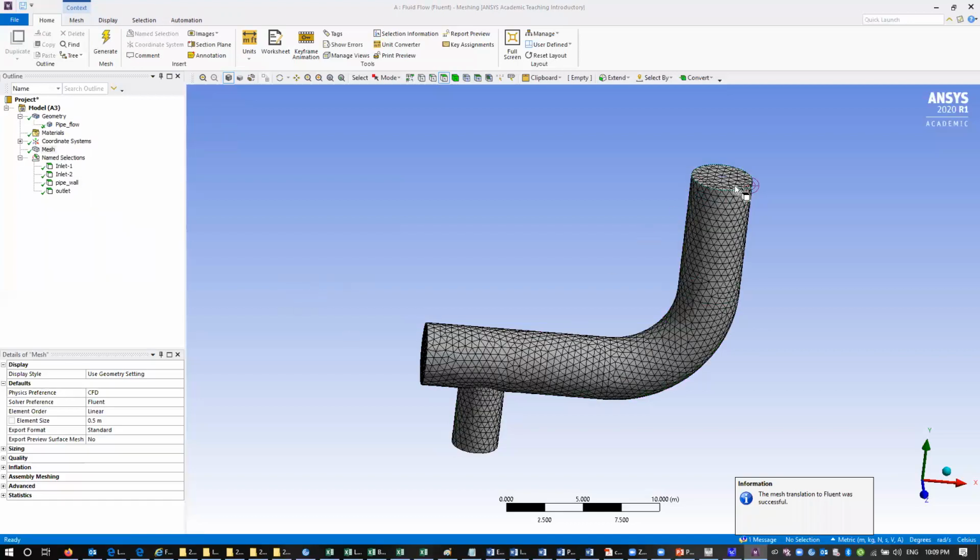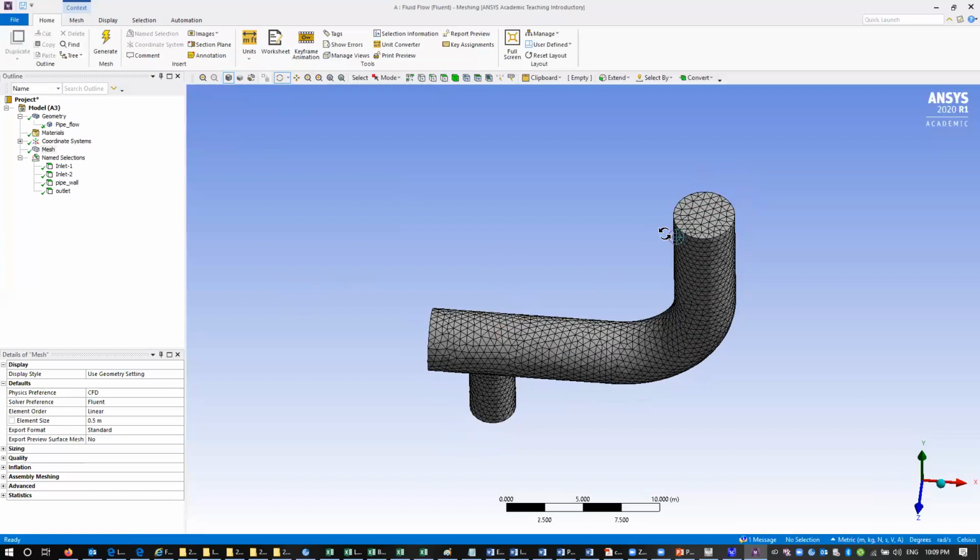The mesh density was reduced. Density was increased. The element size was reduced. When we simulate a flow problem, we want a very dense mesh around the boundary, because around the boundary you have boundary layer flow, where velocity changes very fast. You need to have a high resolution mesh.